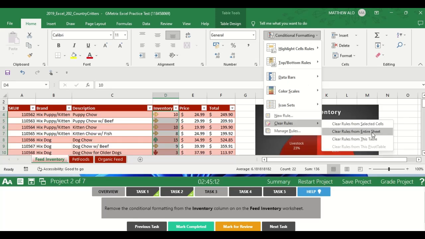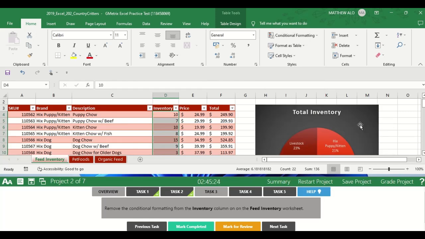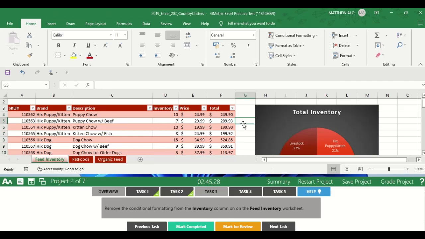Clear rules from the selected cells, so that all of this formatting here will be cleared. You can see all the formatting has been cleared. So now task 3 mark completed. Then proceed to task 4.